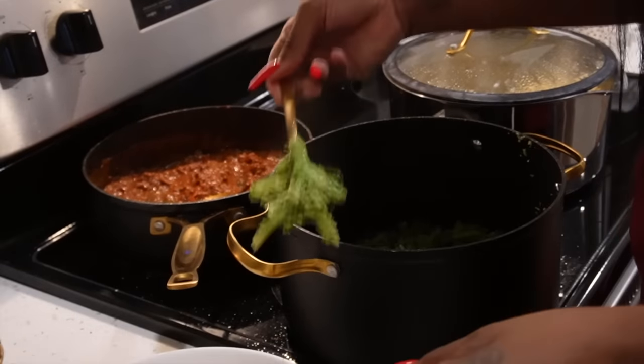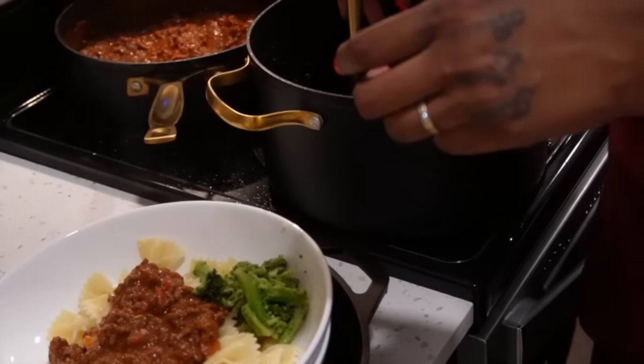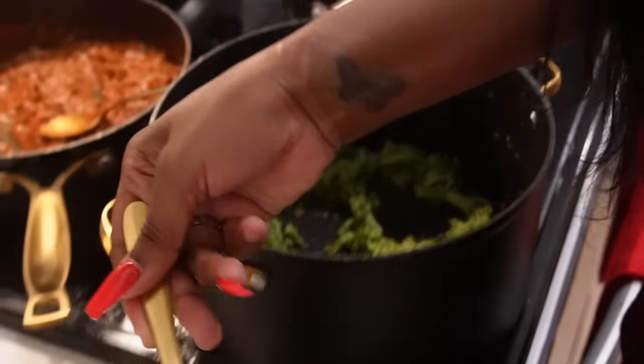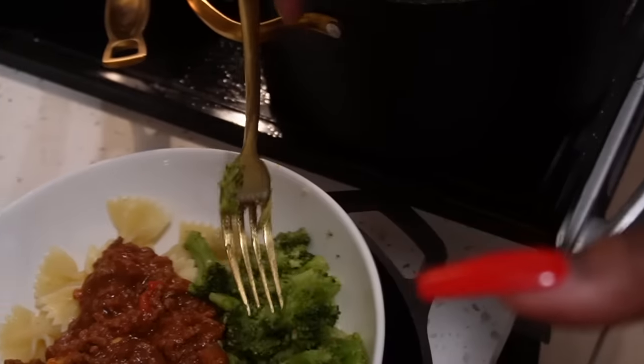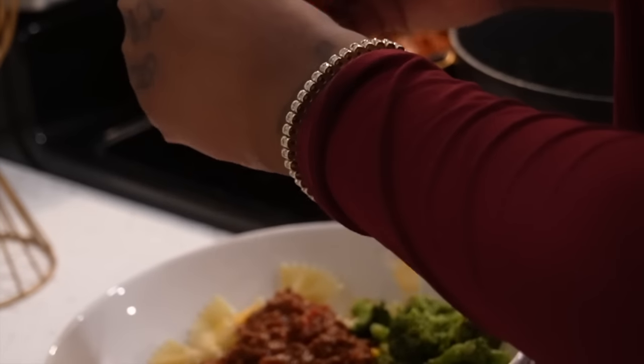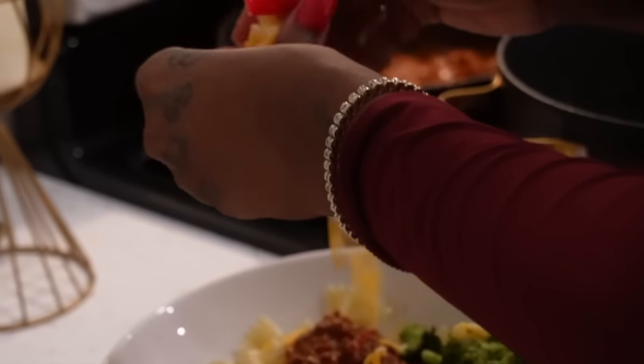Broccolini, because that's what it looked like. Broccolini, them stems was long though. You want more? No, bro, this is a big cheese. Look, it's good. I'm gonna pop this thing.